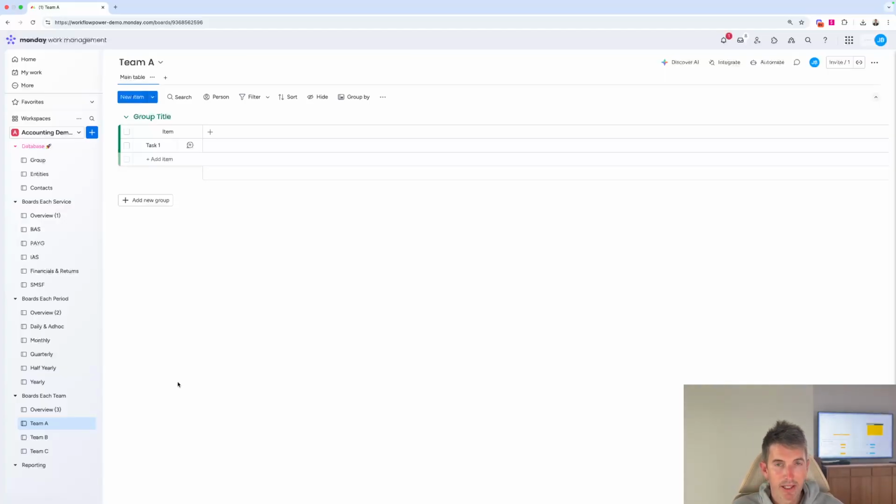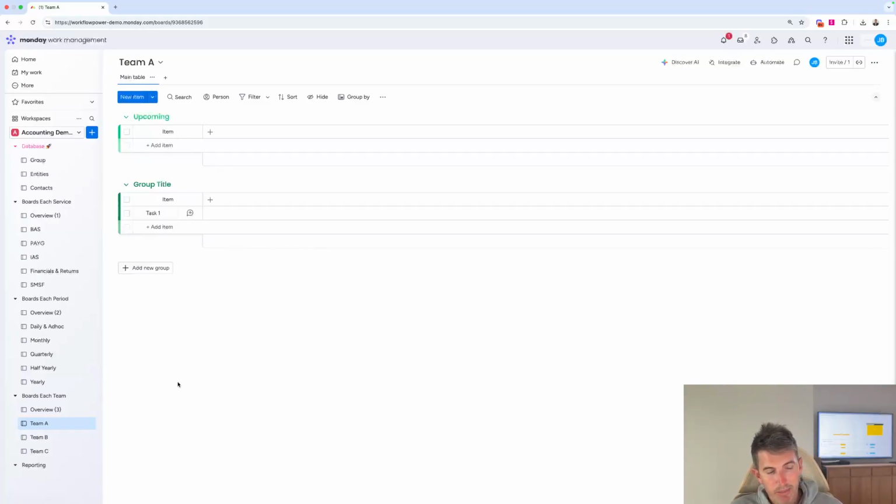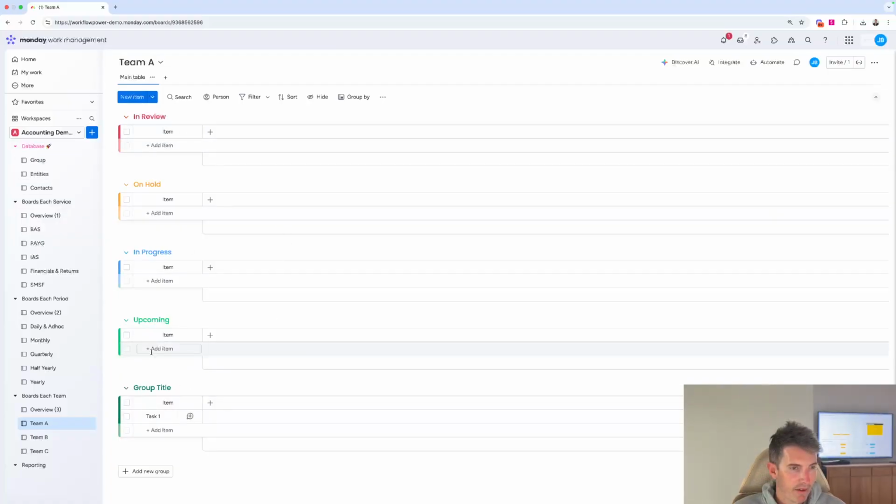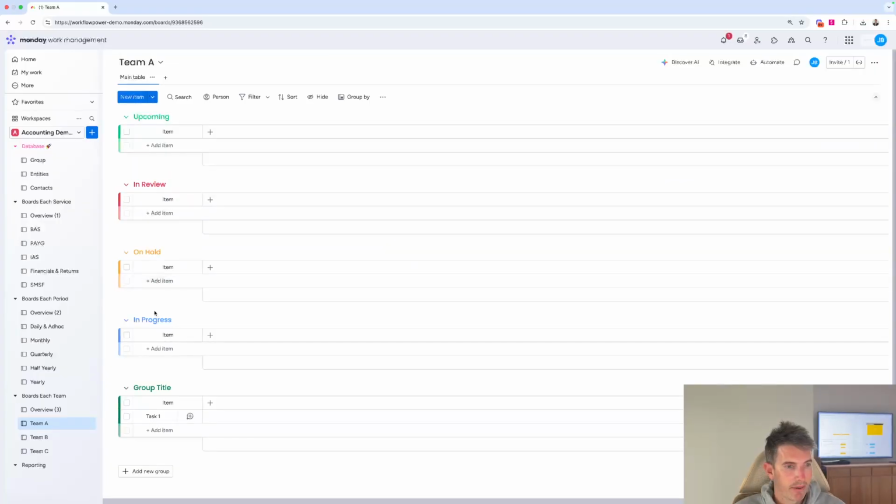Again, some key highlights here: the ability to do repeating tasks, and ensure that one board can capture everything ongoing. You don't need to recreate tasks, as we have the built-in automations in our solution to achieve that. Leveraging sub-items is really useful in this type of structure for task management or checklist management. And then again, we can structure our groups in a way that makes sense depending on our requirements.